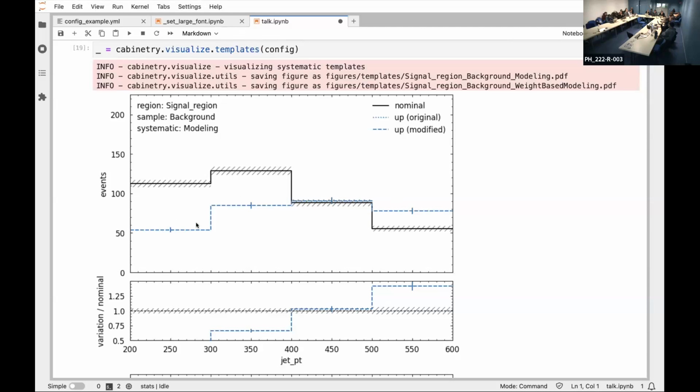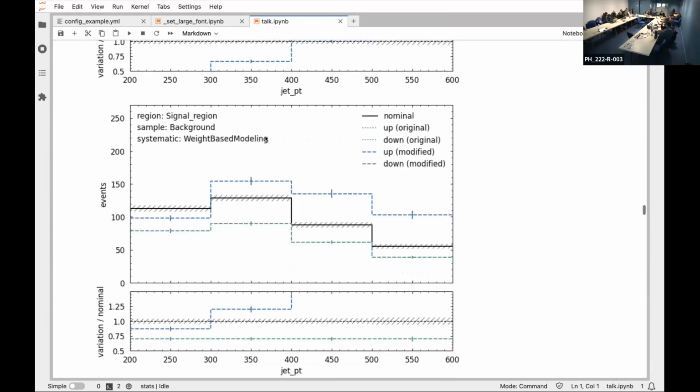And you see here, in this case, this is what you would call a two-point systematic. So we just have one alternative prediction. And then in practice, what we would do with something like this is we would symmetrize this in order to have a nuisance parameter that allows us to continuously shift from our nominal prediction to an alternative in a positive and negative direction. Right, and there's another example here of another type of variation.